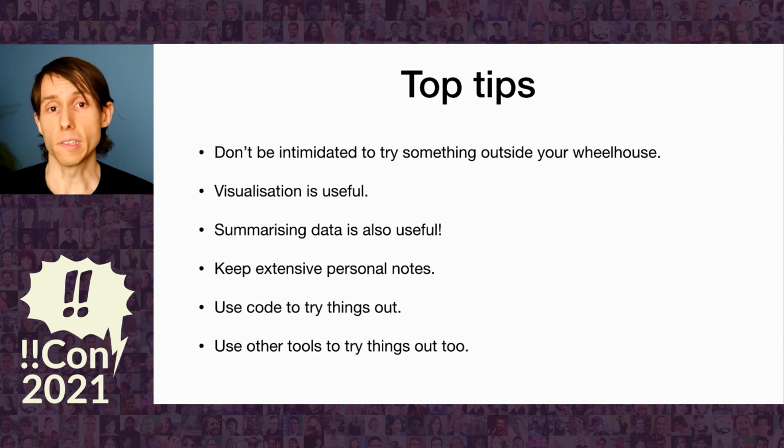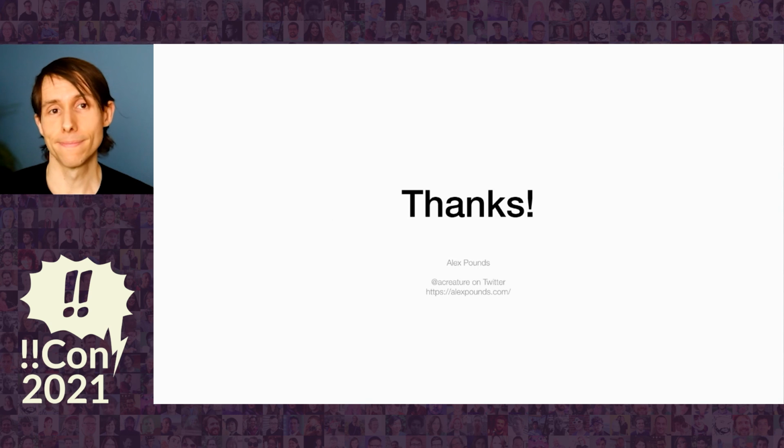And similarly, summarizing data also helped me find patterns and differences. Keeping scratch notes with a stream of consciousness speculation was really useful, especially when I returned to the project after a break. And lastly, even if you're a programmer, don't forget you have other tools too. I used a spreadsheet for some parts of this, and that was a lot quicker.